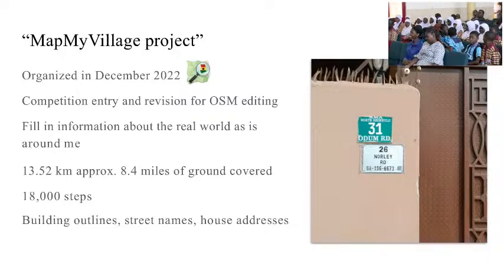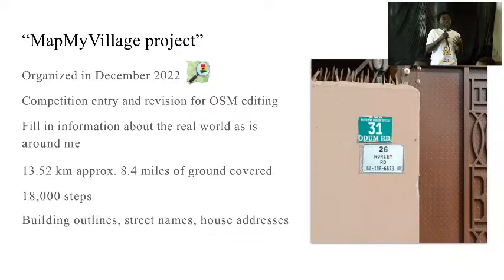Why? Because these things are things that we use in our neighborhood. And we don't think about it. But if you leave that neighborhood and you want to show somebody the directions to that place, how are you going to direct the person? But if we've mapped it, he can just go into the map and he can find the person. You get it? So at the end of the period, I had done 18,000 steps, a lot of steps. I wasn't paid, though. I didn't also win the competition. But then I had done a lot.